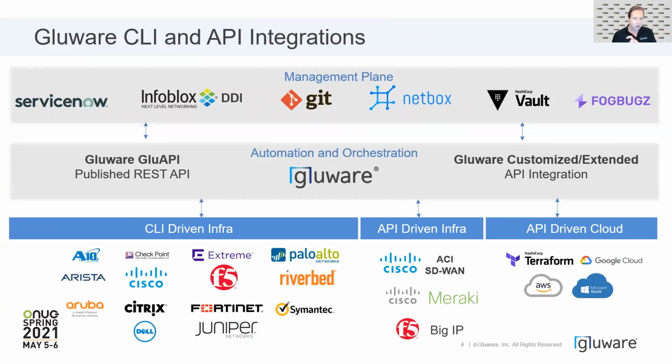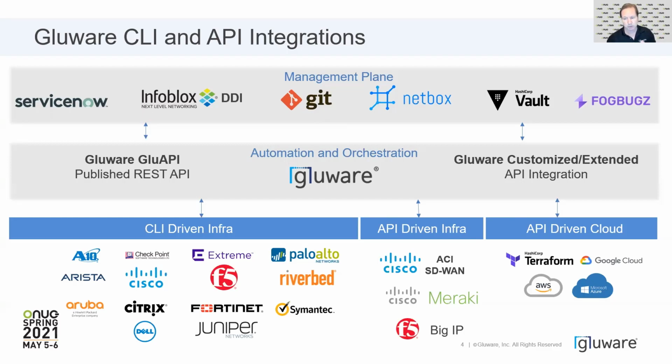So with that baseline, let's dive a little deeper and break it down into the management plane, automation orchestration layer, and then the networking layer. Gluware sits in the middle, the automation orchestration layer, because we take anything you might do manually, script, build your own, or do with legacy products like NCCMs, and we can either integrate or replace all of that and provide automation of the networking layer.